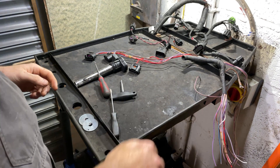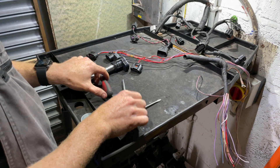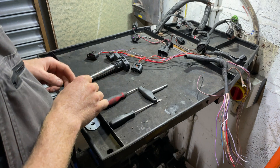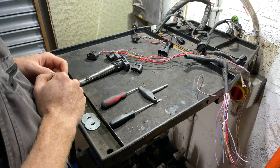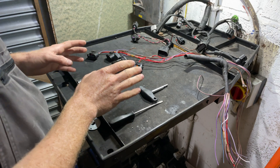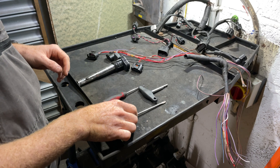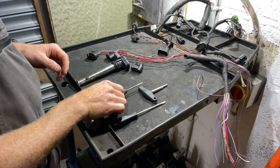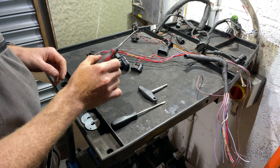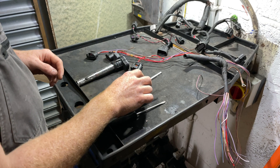This is a video about Volkswagen wiring connectors. In my last video I said never to use a screwdriver, and that's all very well until you get one that's absolutely stuck. Most people then pick up a screwdriver in frustration and break the connector. I'm going to show you how you can use a screwdriver, and what my preferred tool is — this little hook-shaped pick — and the commercially available tool as well.